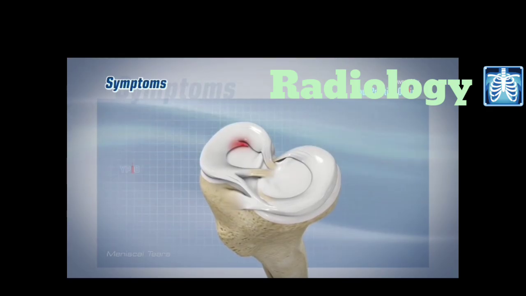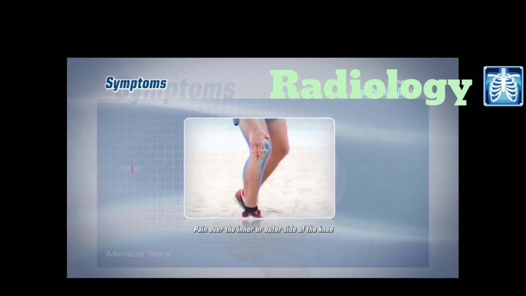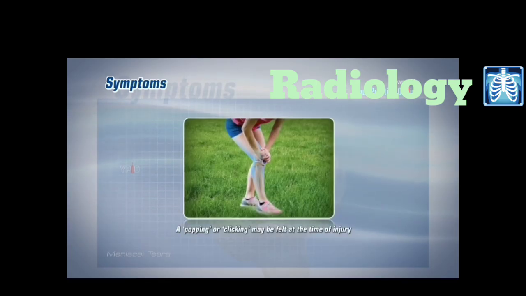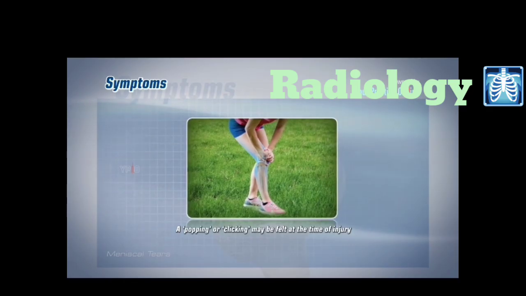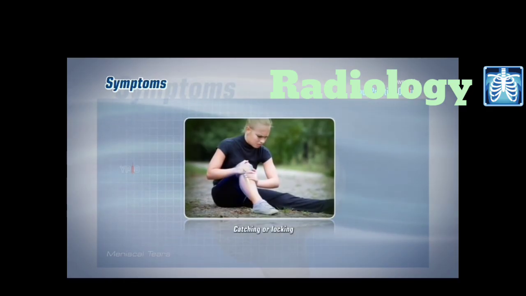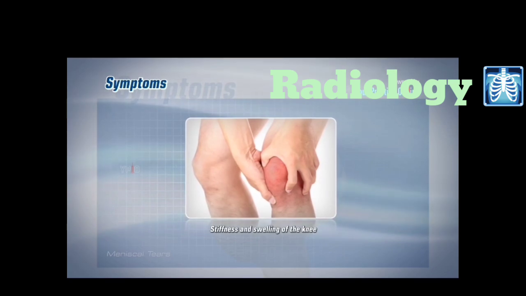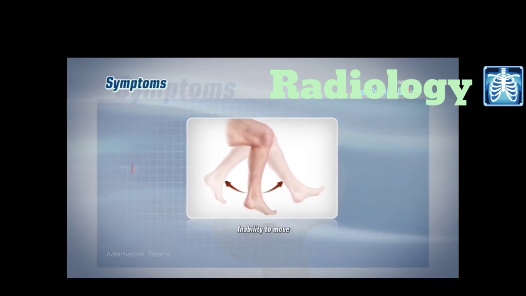Symptoms. The symptoms of a meniscal tear include pain over the inner or outer side of the knee where the tear occurred. A popping or clicking may be felt at the time of injury. Catching or locking of the knee joint may occur if the torn cartilage gets caught between the femur and tibia. Stiffness and swelling of the knee, inability to move your knee through its complete range of motion, and a sensation of your knee giving way.